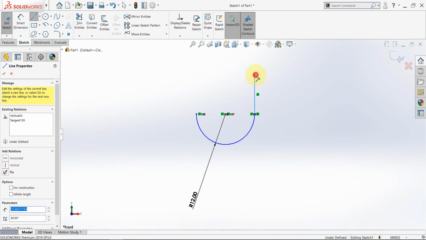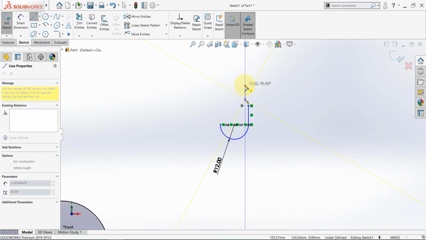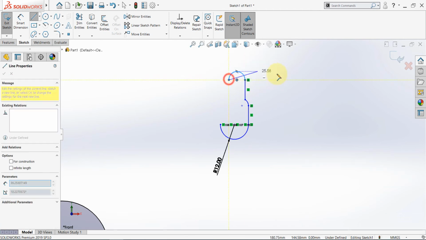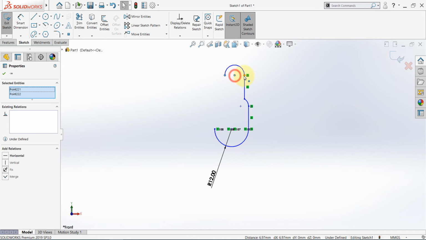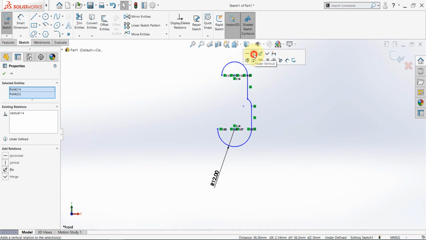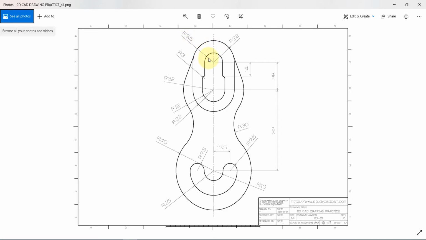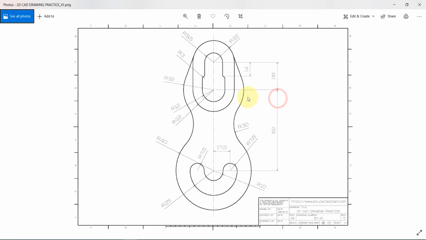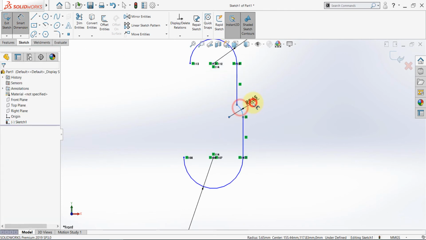go up a little bit back, then up again to create this arc, then go up again, then a little bit back, then make the other arc. Now let's set some relations. First of all, these 3 points should be horizontal, and this point with this point should be vertical. Now this radius is 9.5, so let's set it to 9.5, and this radius is a 3, so let's set this to 3.